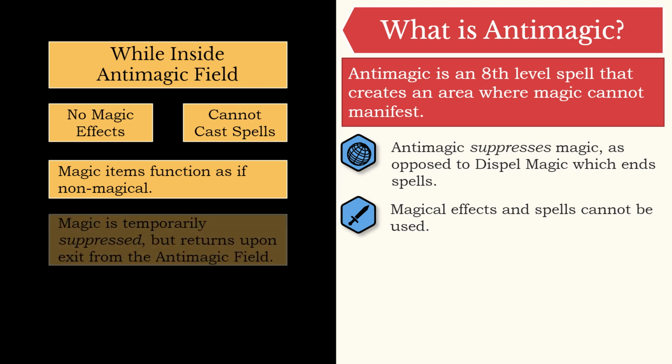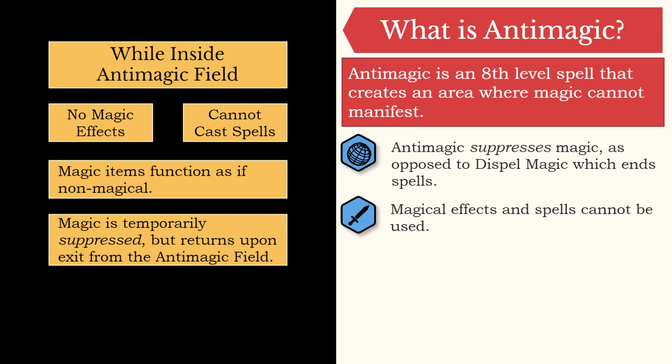Magic effectively turns off when it enters an anti-magic field, but then turns back on when the magic effect leaves the field or the anti-magic field ends. Again, think of it as a magic pause button. Any magic that existed before entering the anti-magic field would still exist and manifest itself again as soon as it is no longer subject to the anti-magic field.